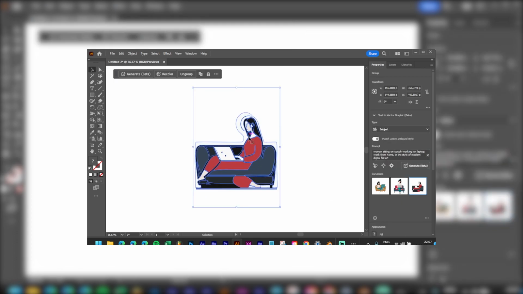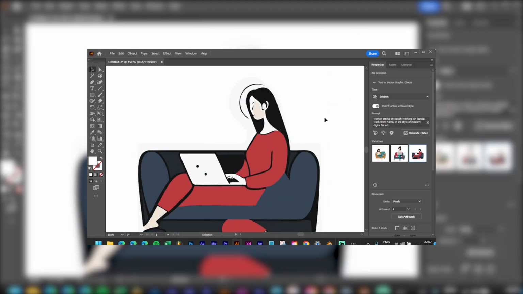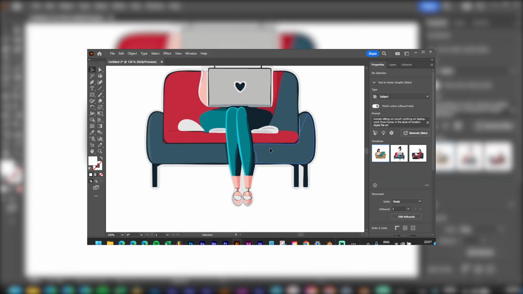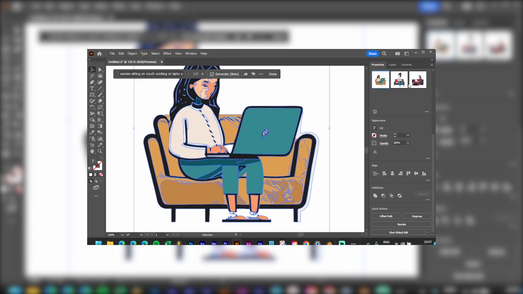So this one isn't bad. Let's zoom in here a little bit. I like this one. I don't necessarily like the colors, but I like this one. So where I would go from here is, let's see what options we have with her. So can I switch back from here? Yes, I can switch back from here.